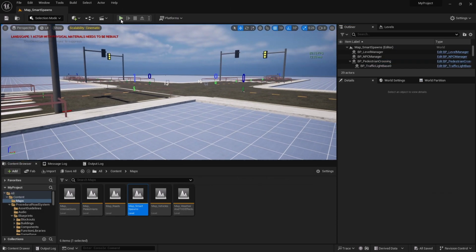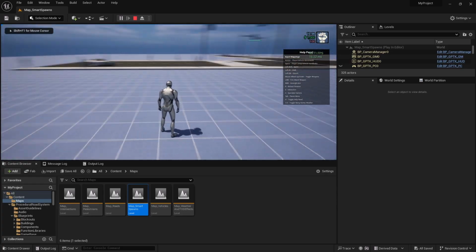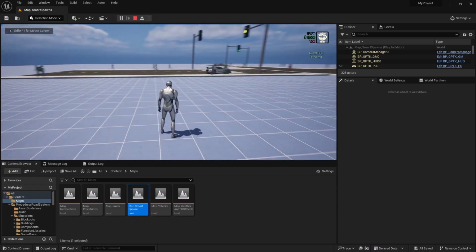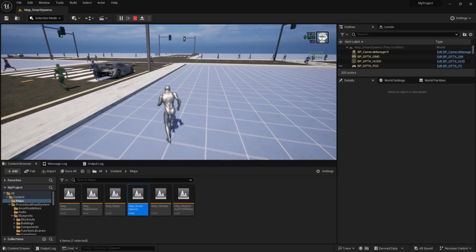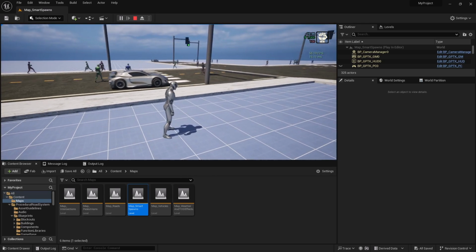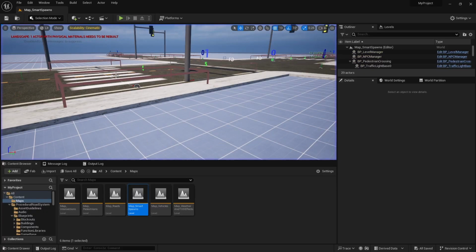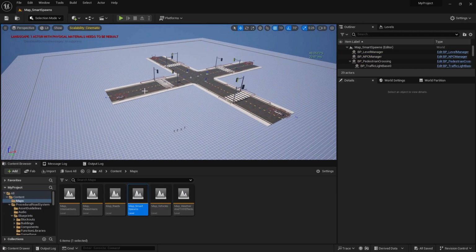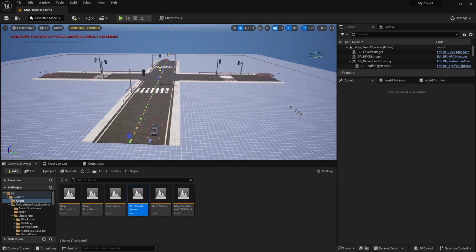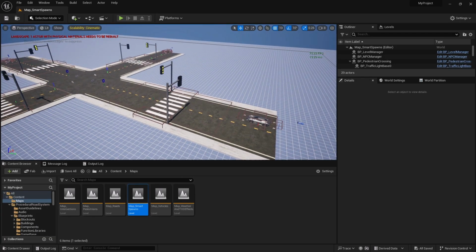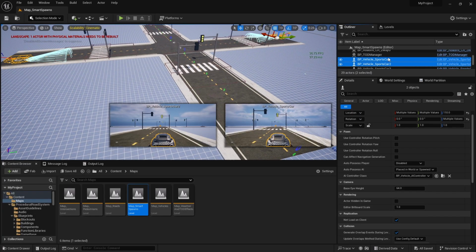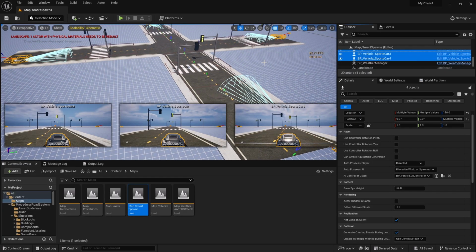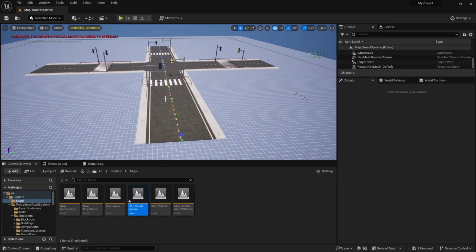Now if I play it like this directly, you can see our FPS is around 60 to 70, and we have vehicles and pedestrians. Here only the pedestrians are spawning at runtime. These vehicles are placed manually, but maybe let's spawn them at runtime as well.